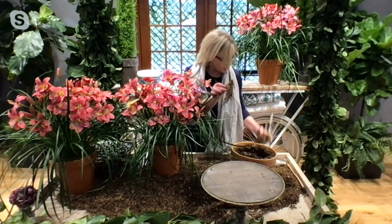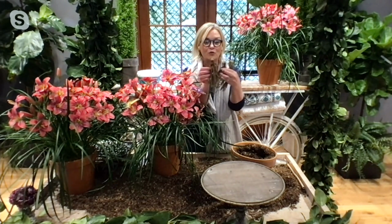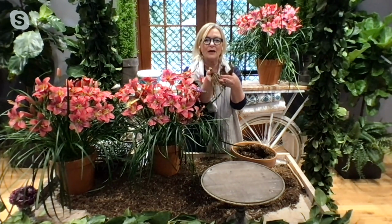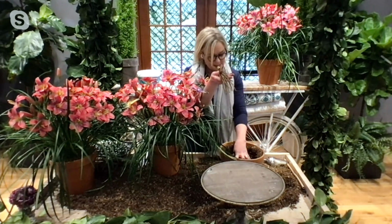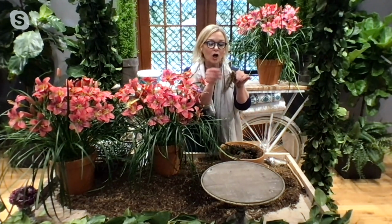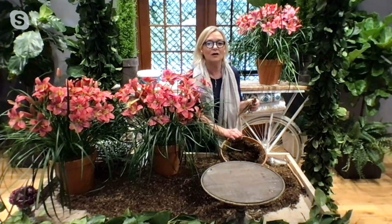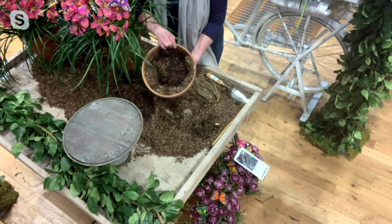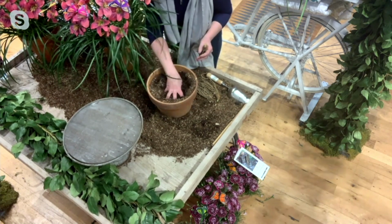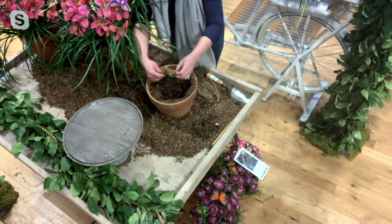Here's how they ship. You are going to get 3 of these plant roots. They're beautiful big roots and easy to plant. You just will dig a hole large enough to hold your roots without bending them. Then I do a mound of dirt in the center there. That mound of dirt is going to hold up your root base. Let me just dig this out and show you.